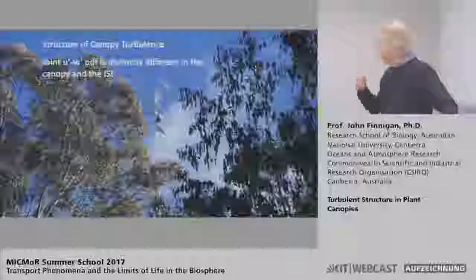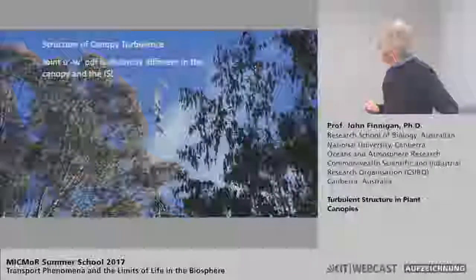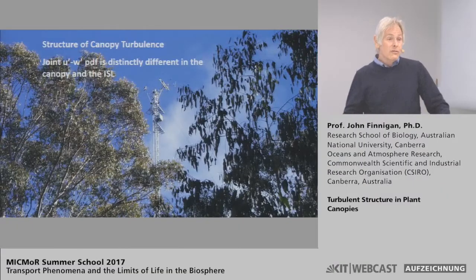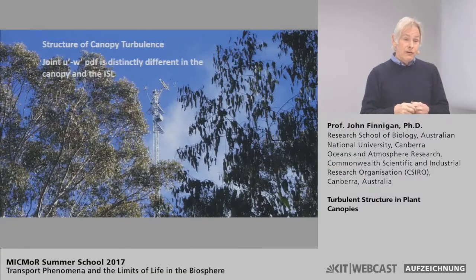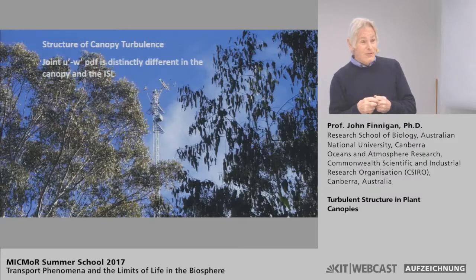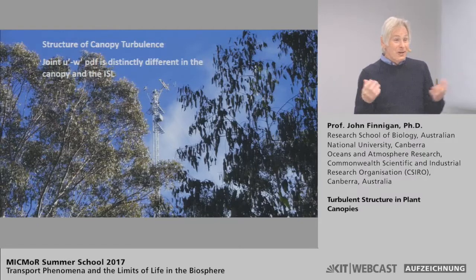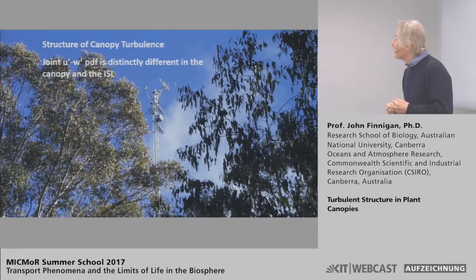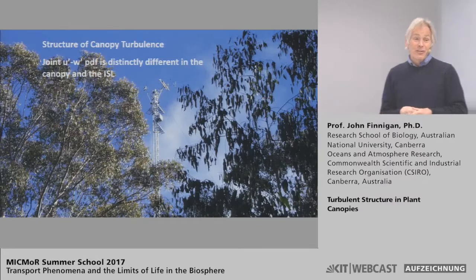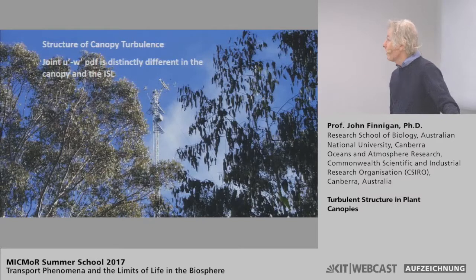That's the flux tower at Tumbarumba. It's a 60-meter tower. Actually, I think it's a 55-meter tower because the last 5-meter section fell off the back of the truck as we were going through the forest and bent, so we weren't allowed to put it up. But it's actually in the roughness sublayer because those are 45-meter high Eucalyptus delicatensis, alpine ash trees. It's a regrowing forest which is about 40 or 50 years old.